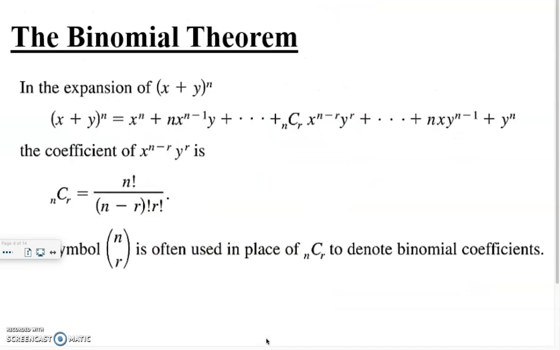Okay. All right. So this leads us to what we call the binomial theorem. So the binomial theorem, we say that in the expansion of x plus y to the nth power, again, this is technically the binomial theorem. The piece that we're going to need to know is this guy right there. Okay? That's kind of that explicit definition, that generic pathway in order to get there. Okay? So we're going to say that if we've got x plus y to the nth power, that the coefficient of x to the n minus r, y to the r, is going to be given by this.